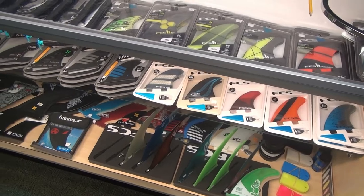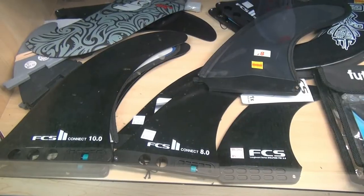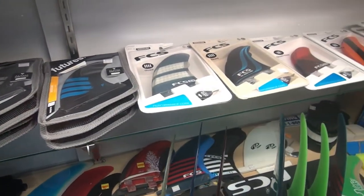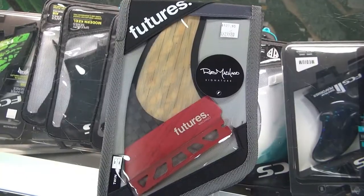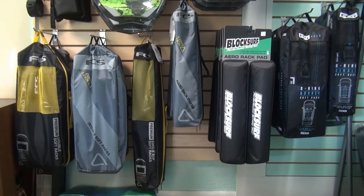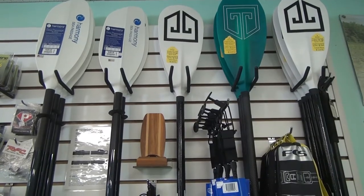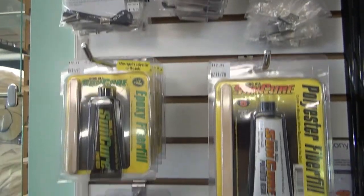Hot Wax has a lot of surfboard fins in stock — over 300 replacement fins for your boards. It's always a good idea to bring your board with you so that we can look at it and find out what's best to be replaced. Sizes are important and they come in a lot of different sizes, so we have FCS 1 and 2's, Futures, Basic Sets and Designer Sets, Leashes and Kick Pads, Rack Pads, and Tie Downs. Also, a lot of the soft rack systems you'll find here at Hot Wax for paddleboards and surfboards. Kayak and stand-up paddleboard replacement paddles, and Surf Cure for epoxy and fiberglass repairs.